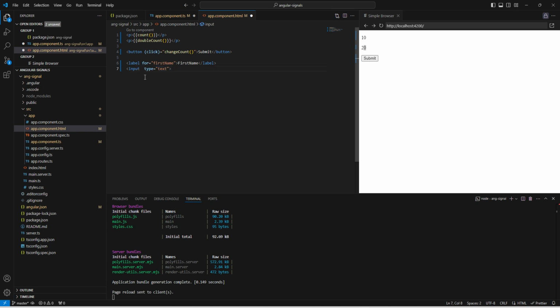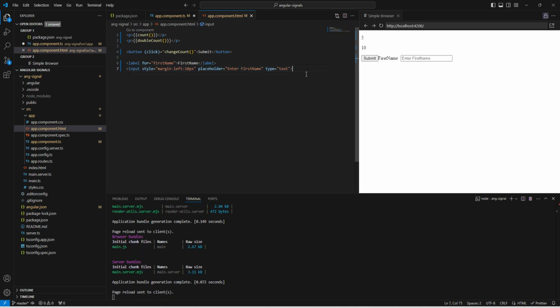Here we can add some placeholder, let's say enter first name, and some margin left, let's say 10 pixels.